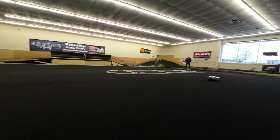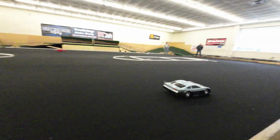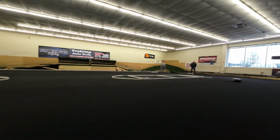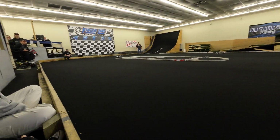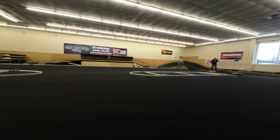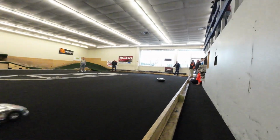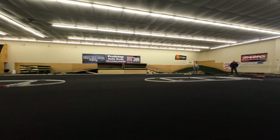Zane right now looking to improve overall standings. I think they said he's looking to go 6th overall, which would put him at a 49 lap pace again, maybe possibly a 50. I know that is his goal. Let's see how he can do. He only had that one unfortunate mess up.